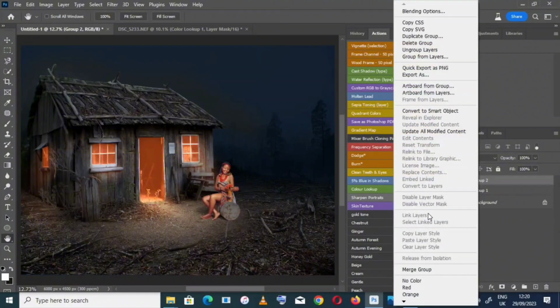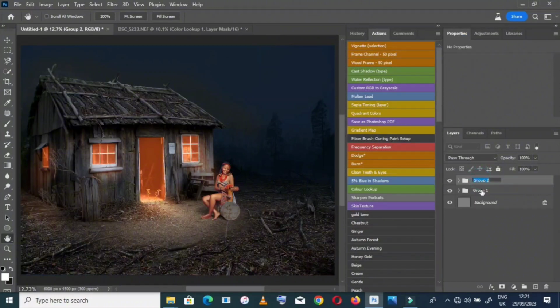Now I will name my groups. So this one I will rename model, and this one I will name house. Okay, let's proceed with our process.